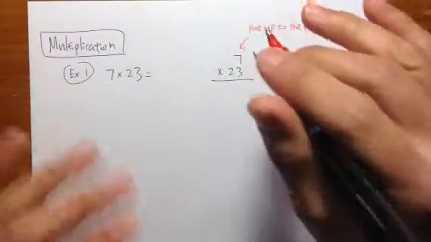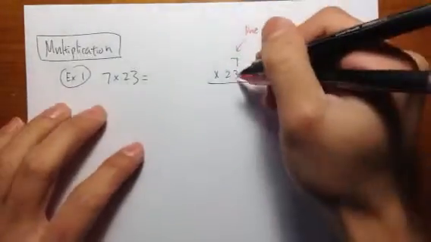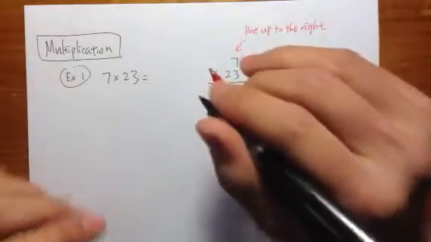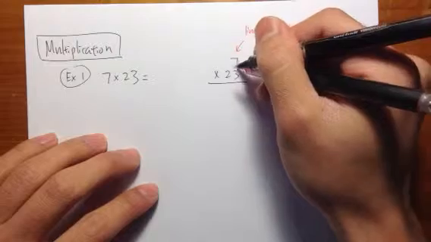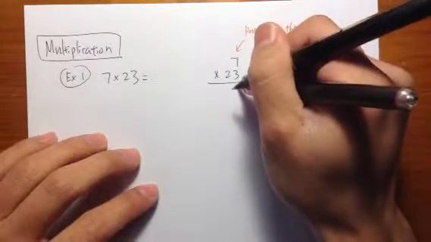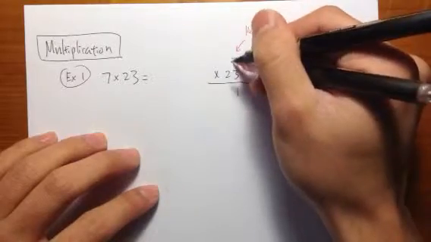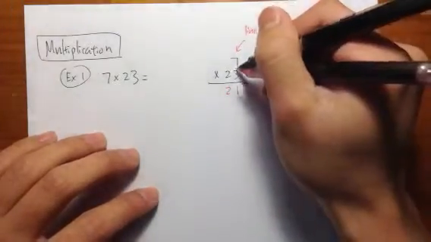And by the way, you must remember the times table. In order for you to be successful to do multiplication, you must know the times table. So 3 times 7, we know it's 21. So I have a 1. Because we just need to do 3 times 7 for this part, so you can just put on 21. Right? 3 times 7 is 21.